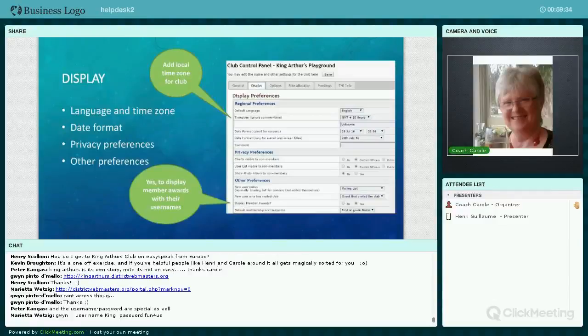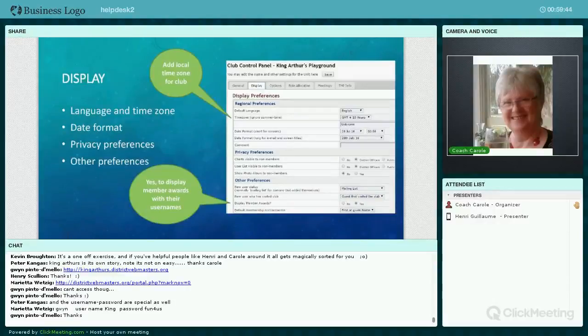The date format is also of your choice here, whichever works best for you in terms of whether it's the number, then the month, then the year. I know different countries have different ways of having their date formatted. The privacy preferences are also useful here.